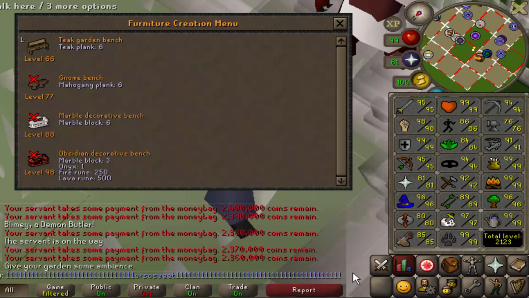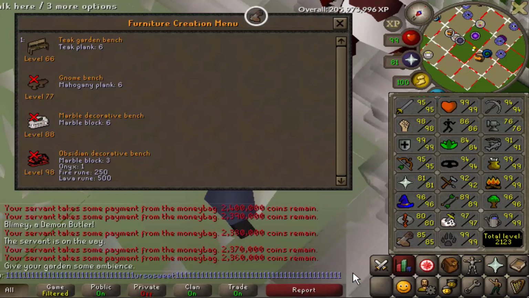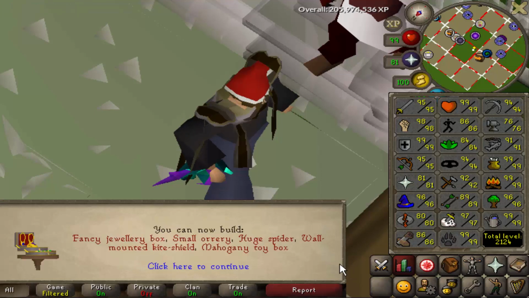Alright, this will be the last time training construction, probably. Don't quote me on that for a long time. But there's 86 construction. Let's go ahead and waste our cash stack and buy all the marble blocks and gold leaves that we're going to need for this thing in the house. Nexus is what it's called, yes.